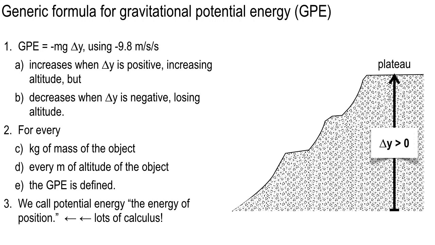So when you go to the top of the plateau here, that means y is increasing. You're going to a bigger y value. So say 0 is at the bottom of the mountain. At the top of the mountain, top of the plateau, you're at 1,500 meters, for instance. So delta y is the height. Delta y is the change in the position. If the base of the mountain is 0, then delta y is the height that you're at.